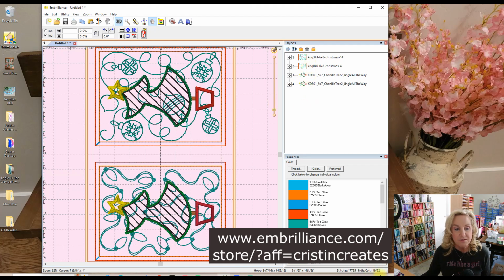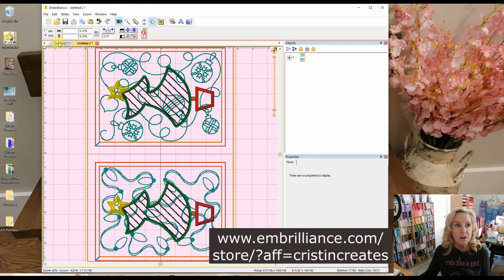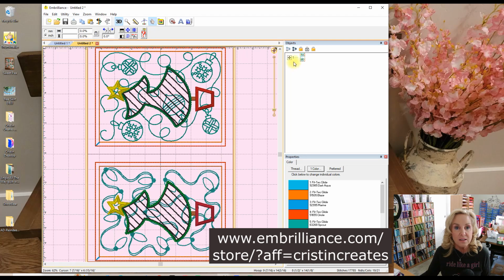So now we need to do that official color sort so that the parts will join and parts will not. We have 32 color steps right now, so I'm going to go to Utility, Color Sort. First, make sure everything is lined up how you want it, because once you do that, you can't move them afterwards. All right, it says it's reduced it by 11 color changes. Click New View so it opens another tab. We can always come back to this first one if we think it didn't come out the way we wanted it to. But in this new tab, everything's in one design.